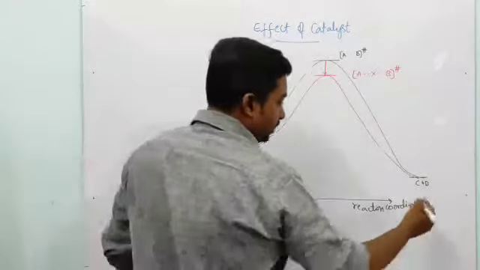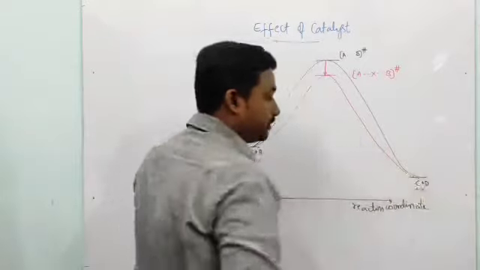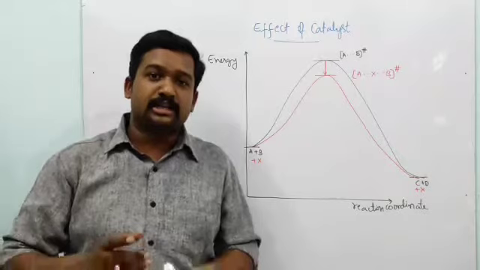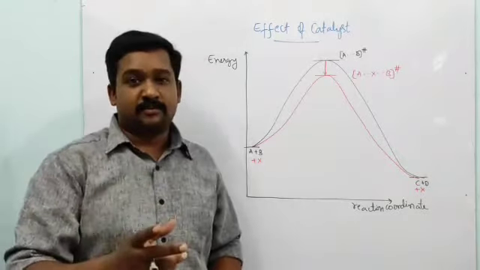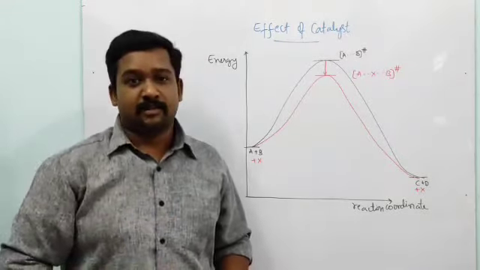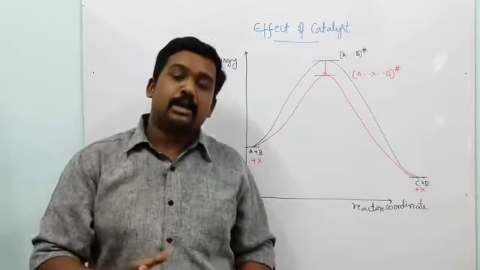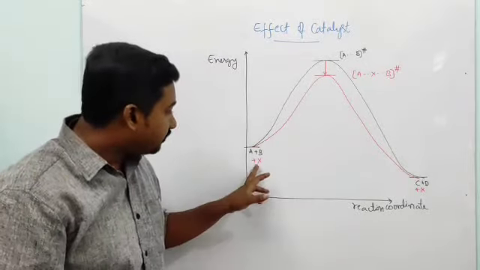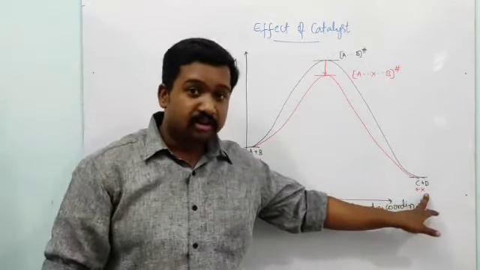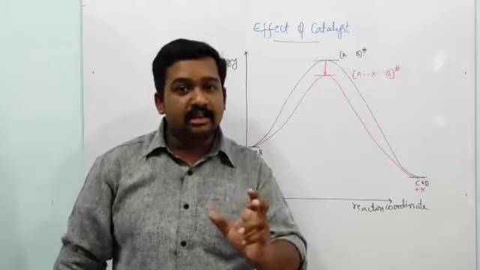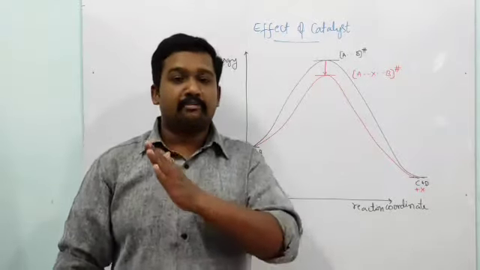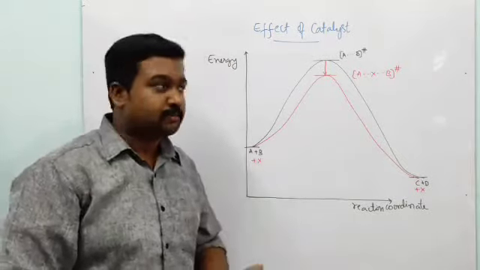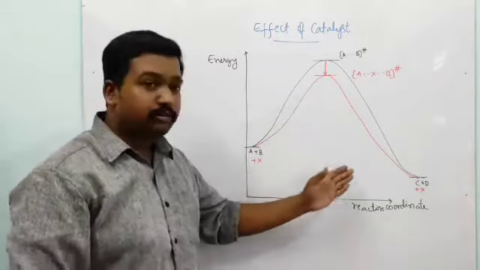So the important point to be remembered is that the catalyst comes out along with the product without any change in its composition or amount of substance. So a substance can be called a catalyst only when the amount and composition of the catalyst is not altered during the reaction. It only alters the speed of reaction and will not participate or undergo any chemical change during the reaction. So this is the trend of the reaction.